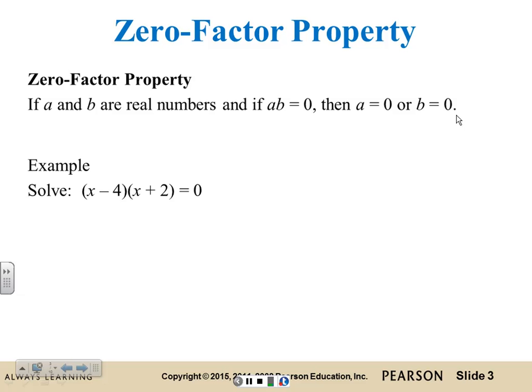The reason being is because we know anytime you multiply anything times 0, your answer is going to be 0. So in order to solve these quadratic equations, we're going to factor them into these factors, and then we're going to take each factor and set it equal to 0. You take your first factor, x minus 4, set it equal to 0, and then you take your second factor, x plus 2, and set it equal to 0. Now you have two linear equations that you know how to solve. We're going to solve both of these. For this one, you would add 4 to both sides, and for this one, you would subtract 2 from both sides. And so these are your possible answers.